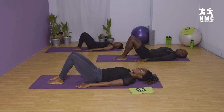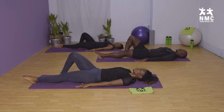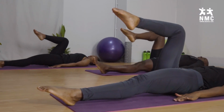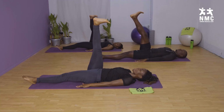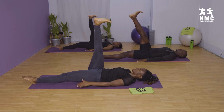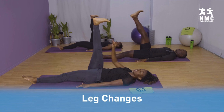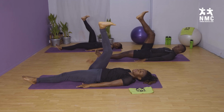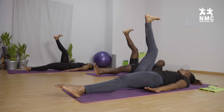Very nice, team. I want us to extend the left leg, anchor that foot into the ground. Inhale to prepare for me, exhale, bring right leg to tabletop here. Inhale to prep, exhale, extend directly to 90 and dorsiflex. In this exercise, the most important part is that at the hip joint, we are at 90 degrees and the foot is dorsiflexed. If you do not have the flexibility for a straight leg, you absolutely can have your knee bent, but that foot must be dorsiflexed. Imagine your foot is glued onto the ceiling.